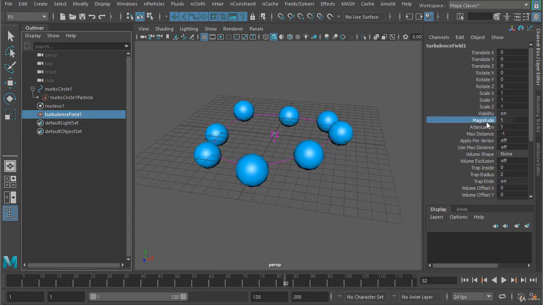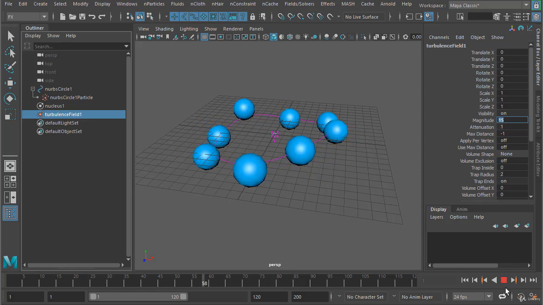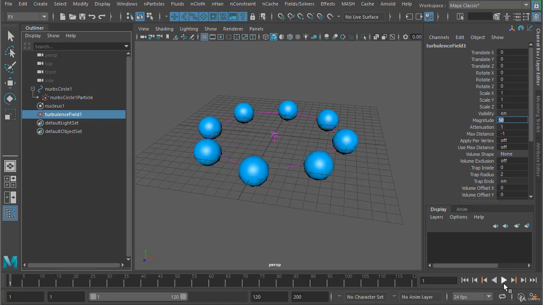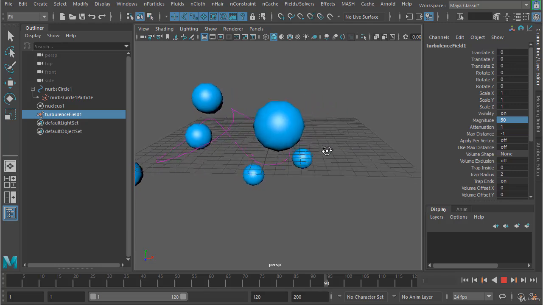In the channel box I will set that to 15. Now if I hit play, let's increase that a little bit more, to 50. And now as you see, we have a deformed curve.